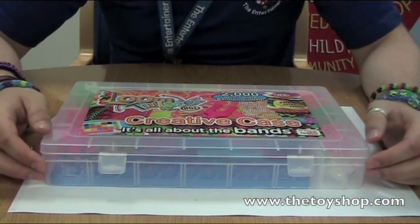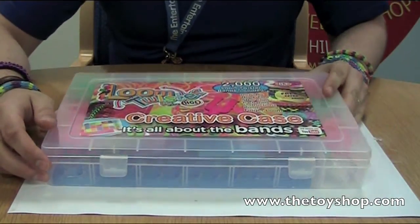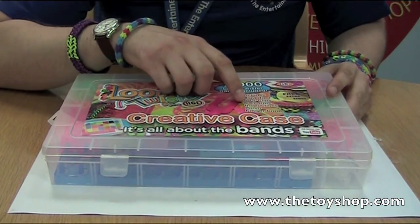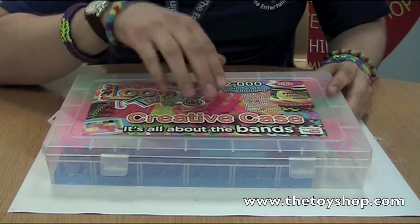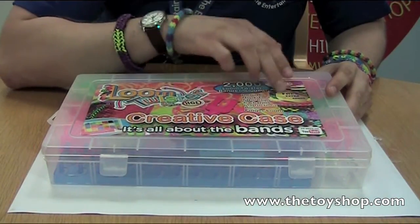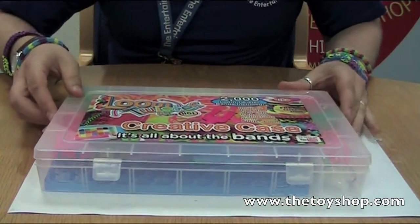I have here one of our loom cases. With this one, when it comes, you get the 2000 bands. You also get the hook, the clips, some charms. You also get obviously the loom bands themselves and a little finger loom. This one's quite a special one because you get some extra bands for free as well. The hooking tool that it does use in here is the metal one.